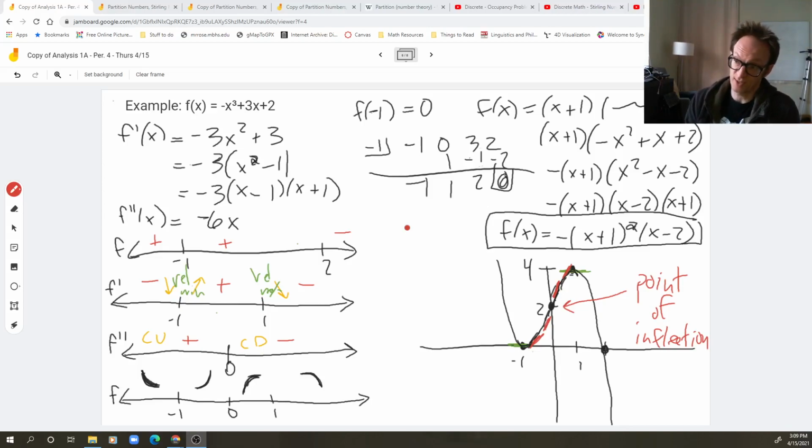It turned out that this function also factors nicely, so we made a sign chart for the function itself, and we put it all together to produce a graph. And the very last thing we did in every class, just at the end, was to talk about this thing called a point of inflection. What's a point of inflection? It's a point on a function or on a curve where the concavity changes. So either we change from concave up to concave down, or concave down to concave up.